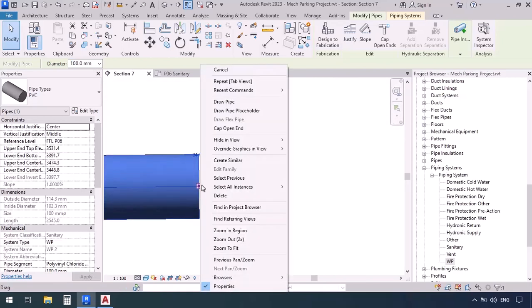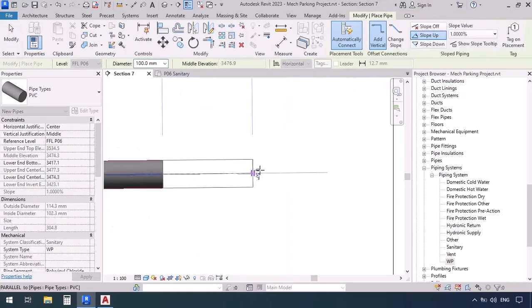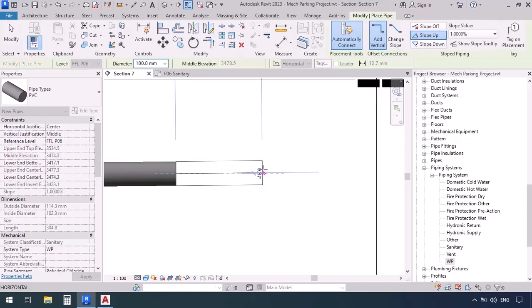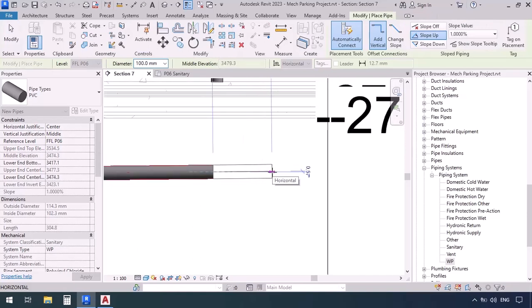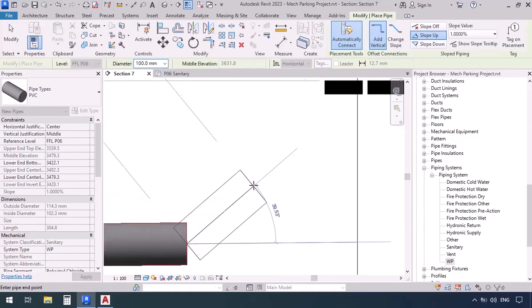Now another way, right-click and draw pipe. Make sure that you consider your angle and drag this as far as you need. We're moving the mouse horizontally, but we're still getting the slope. Now once you're done with that, if you want to continue at a 45-degree angle, it would show you the angles a little bit too precise. Do you see how it's showing us decimal places?